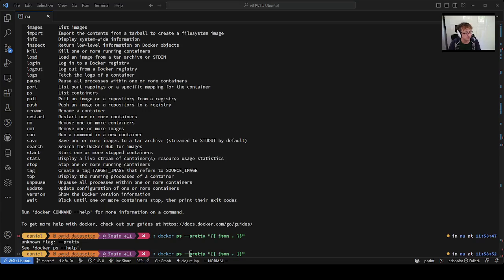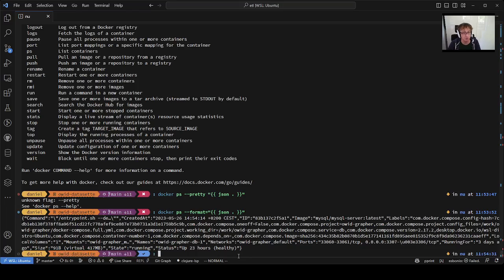What this looked like. The reason why I'm having a bit of an issue here is that I'm in the Linux version of Windows. So my Windows system, Windows Subsystem for Linux, and nushell exists for both Windows and Linux, so I have nushell in both systems, but they don't have the command history shared at the moment. But it's really cool that the same kind of system can be used for Windows, macOS and Linux.